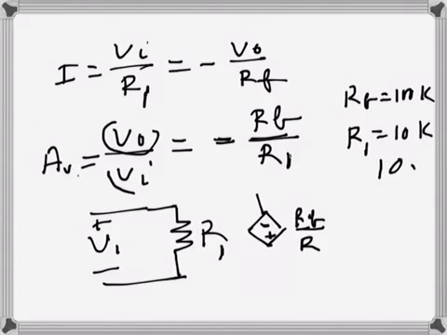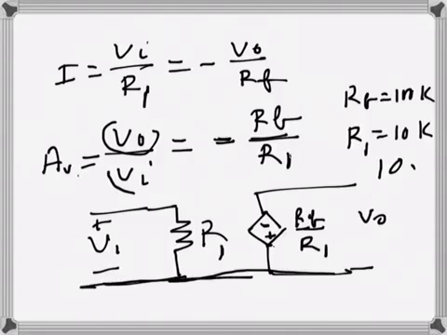R1 here, R1 here, R1, of course the resistance that is connected in the input, and this is the output voltage V0 here. So of course the polarity is inverted, and this will be the equivalent circuit, and of course this will be connected here, because this is ground. So this is essentially a voltage controlled voltage device, but the amplification factor is defined by the ratio of the resistances connected to it.